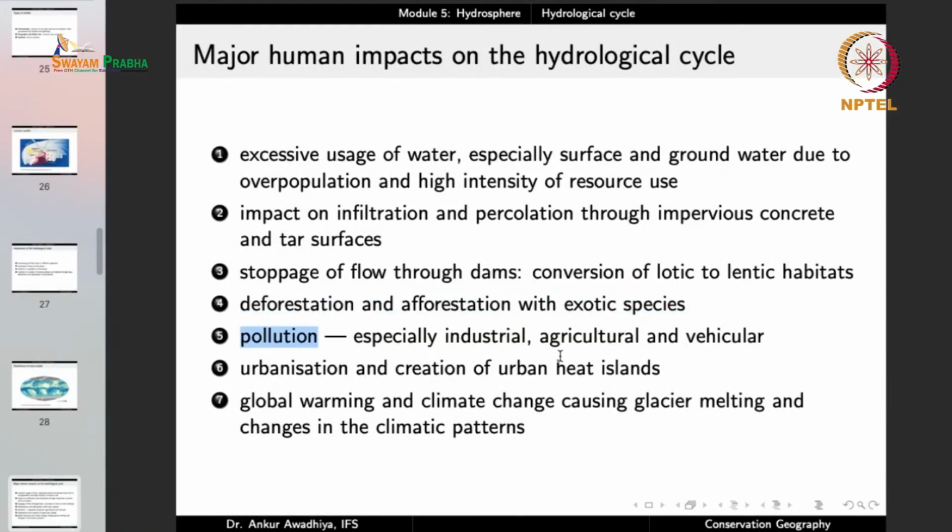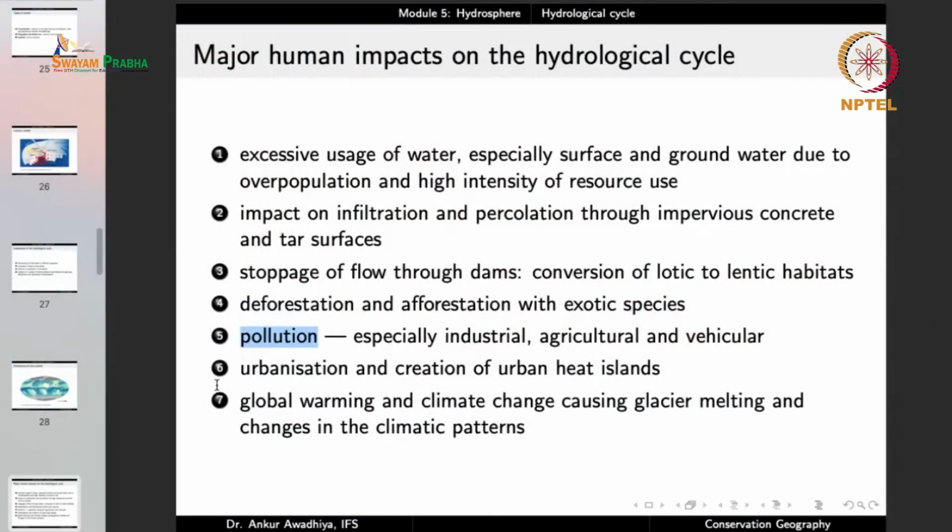Pollution, especially industrial pollution, agricultural pollution and vehicular pollution. All of these pollutants that we are generating, a large portion of it is getting into our water bodies. If you look at the plastic bags that people throw out, a large portion of it makes its way into the water bodies, into the rivers and ultimately into the oceans. Not only does it disrupt the animal life there, because a large number of animals can get trapped in these plastics, or eat them so that they choke their alimentary canals, but at the same time it is also polluting by releasing a large number of chemicals into these water bodies. So this is another impact.